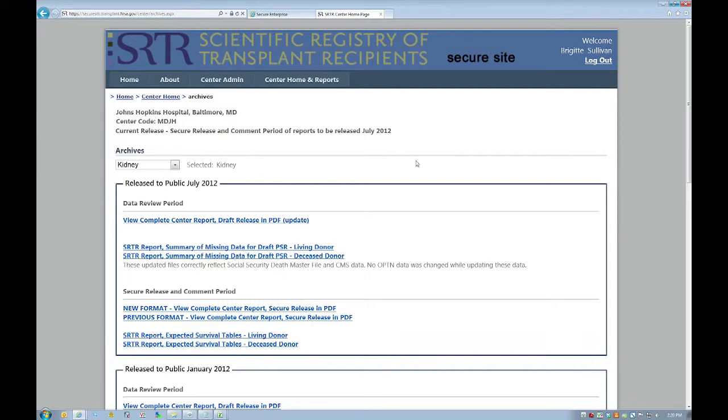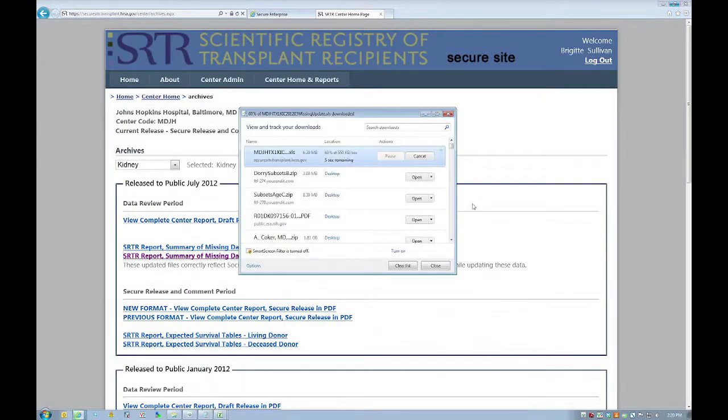So first, what I will do is I'm going to look at what data may be missing from the spreadsheets that the SRTR uses to calculate our survival statistics. And this is really important because you need to ensure that all of your data is reported in order for it to be considered in what is used to calculate these statistics. So there's a spreadsheet here that you'll see. It's called SRTR Report Summary of Missing Data. And I'm just going to go ahead and download that. It's simple, just click on it. And I will open it.